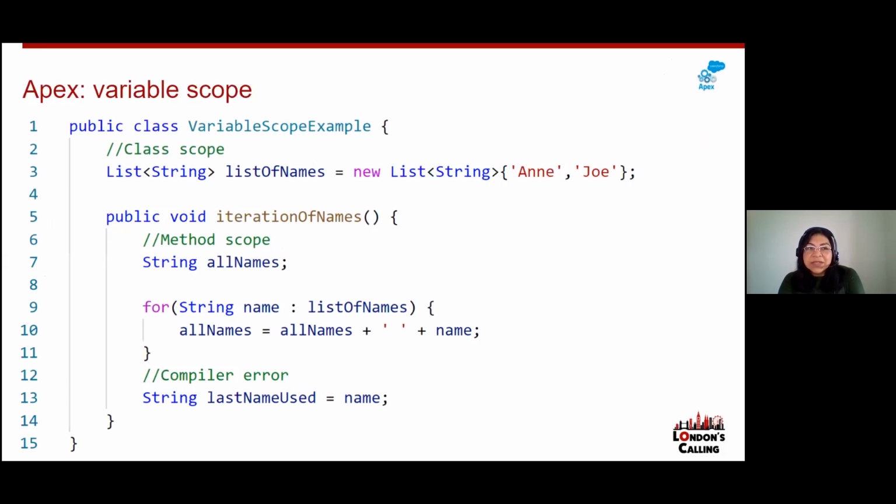But first, let's remember something in Apex. We have something that is called scope. And we can define variables in Apex to have, for example, a scope in a class. In line number 3, list of names will be visible for my class. I can declare a variable to have a scope of method. For example, in line number 7, my variable all names is visible just for my method. And we can even have a variable just to be defined inside a for loop. For example, the variable name in line number 9. As we know, if we want to use a variable outside of its scope, for example, in line number 13, we will get an error because it's not visible there anymore.